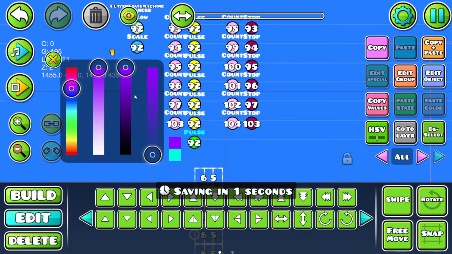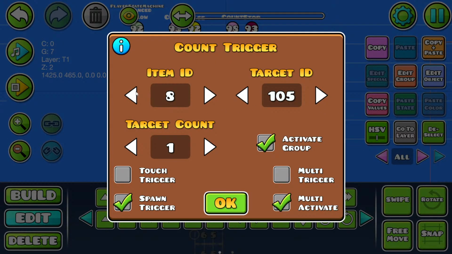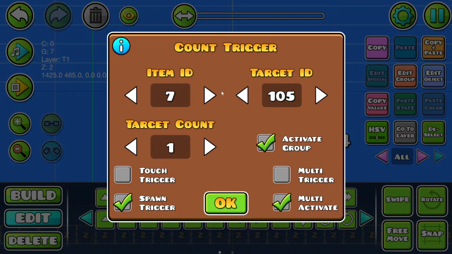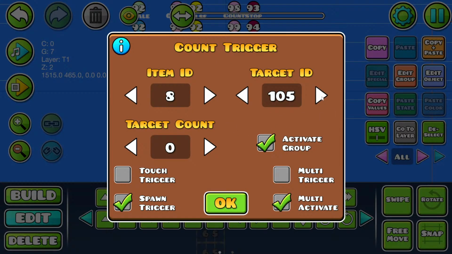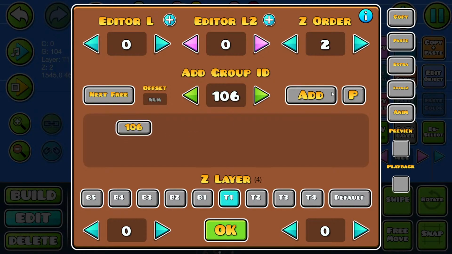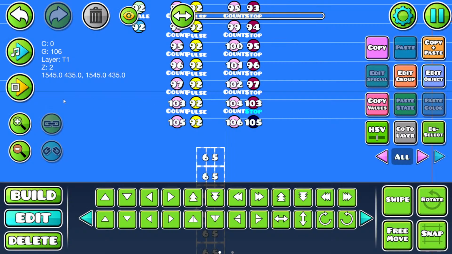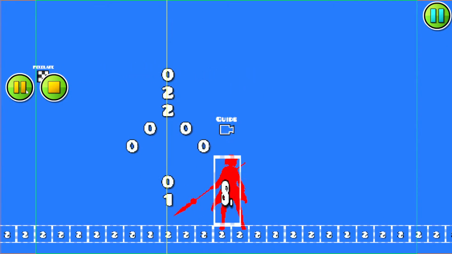Let's make this one purple. 9. There you go.